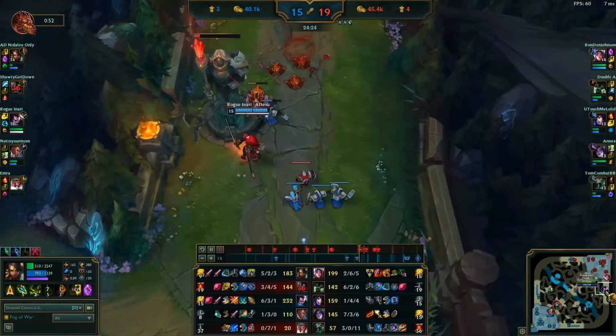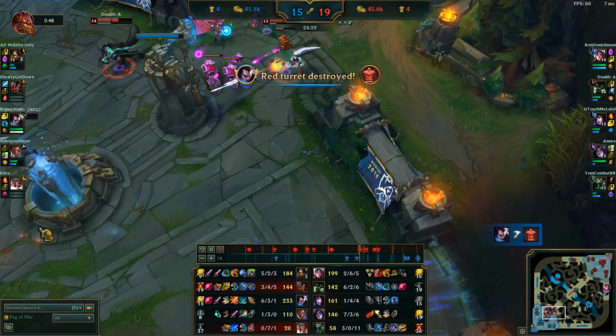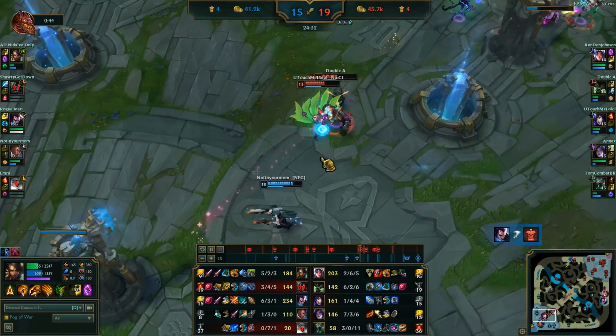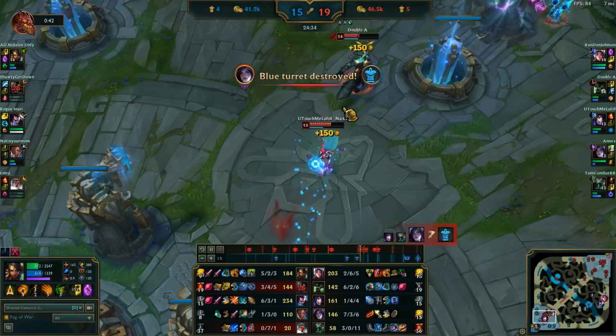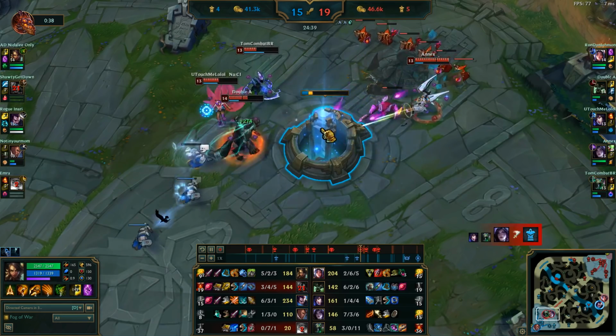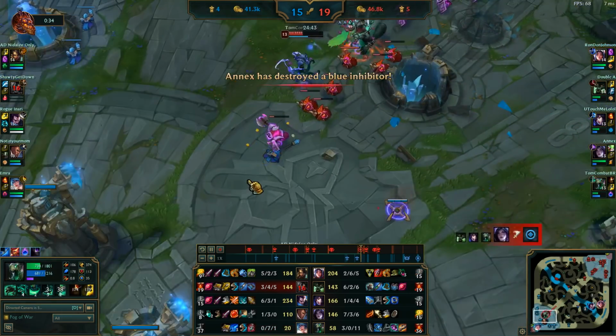Yasuo is pushing bot down here. He actually ends up getting the tower, which is technically good, but at this point we're losing the base, so a little unfortunate at the same time. And yeah, so they keep pushing.